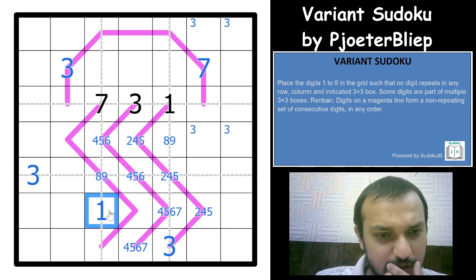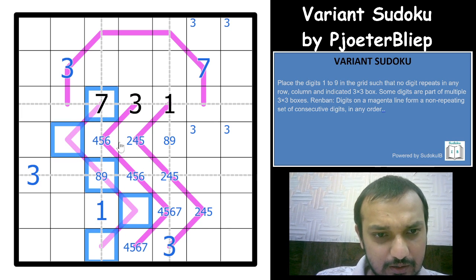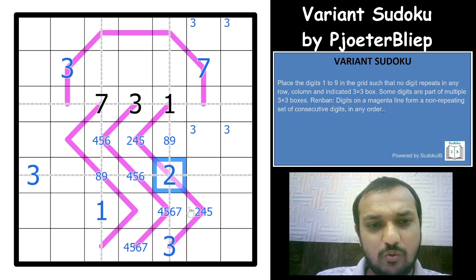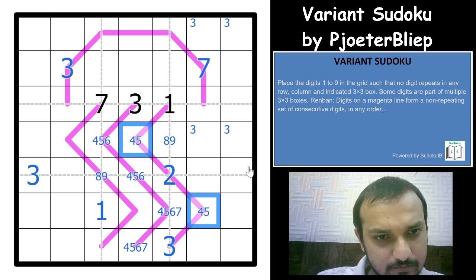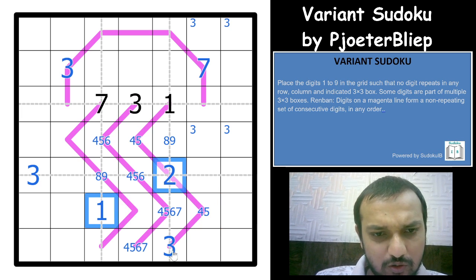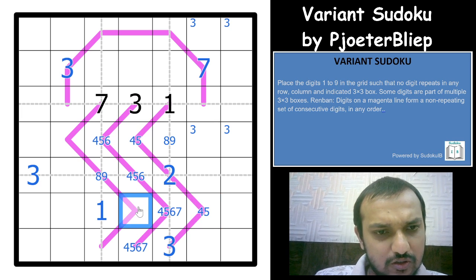So 1 would have to be here. 2 also cannot be on the 7 line, 2 cannot be here, here, the only place for 2 is this cell. Wow. So you eliminate 2 from these two cells. 4 and 5. This cell cannot be both 4 and 5, right? So it's not 1, 2, 3, cannot be 4 and 5 because both of these 4 and 5 are seen by this cell. It can only be 6, 8 and 9.